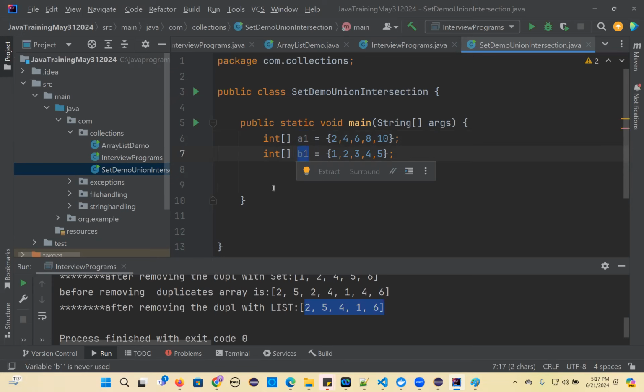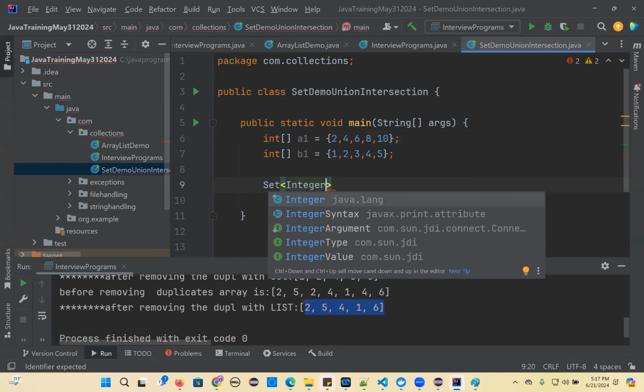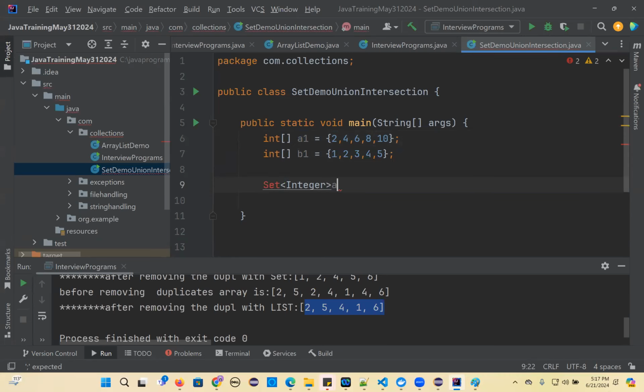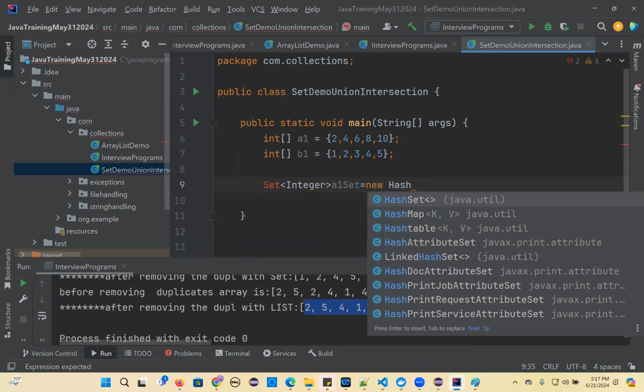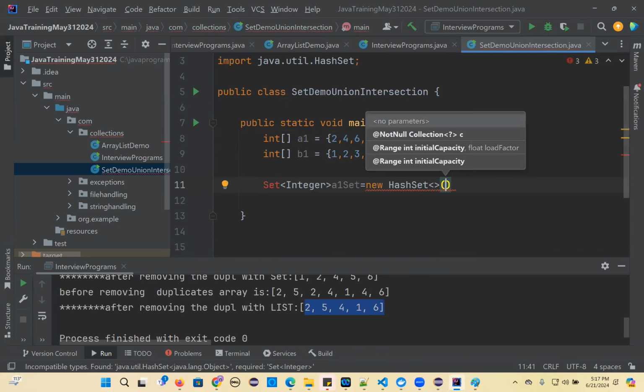Then you can add both the collections. So Set<Integer> a1Set equal to new HashSet.